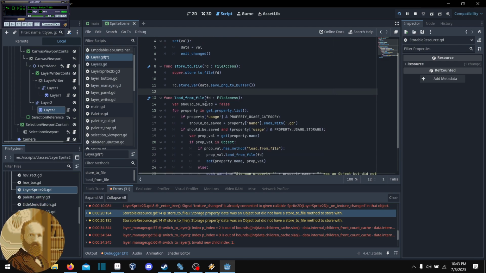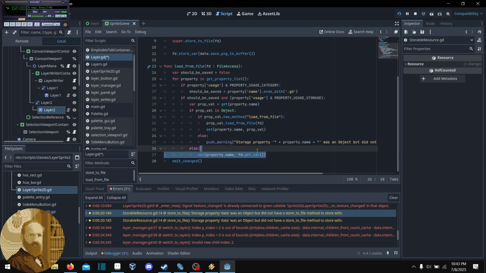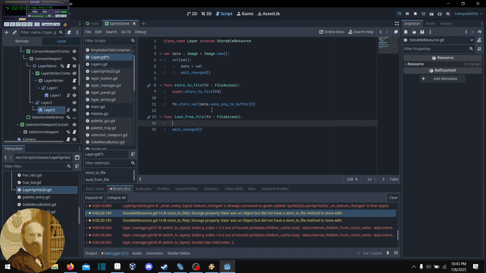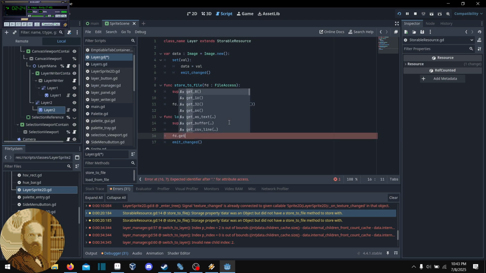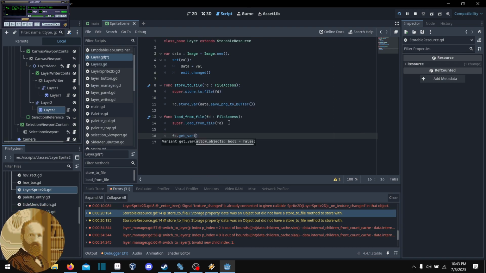And then when we load a file, we do much the same thing, but we get our buffer and then we do dot load PNG from buffer.